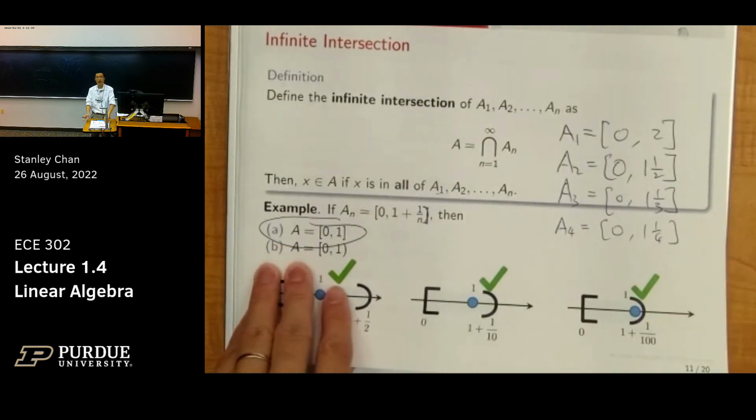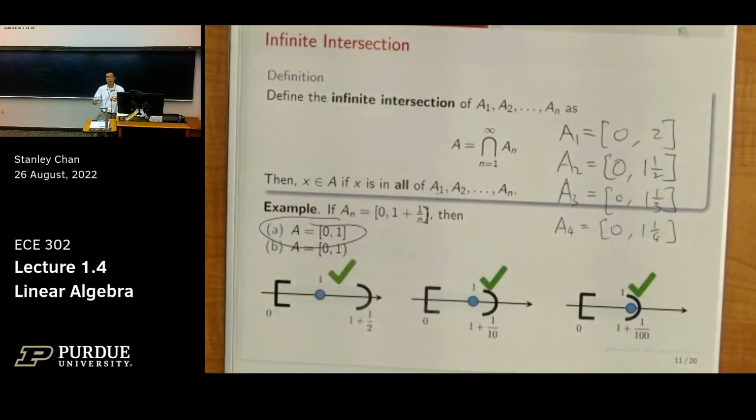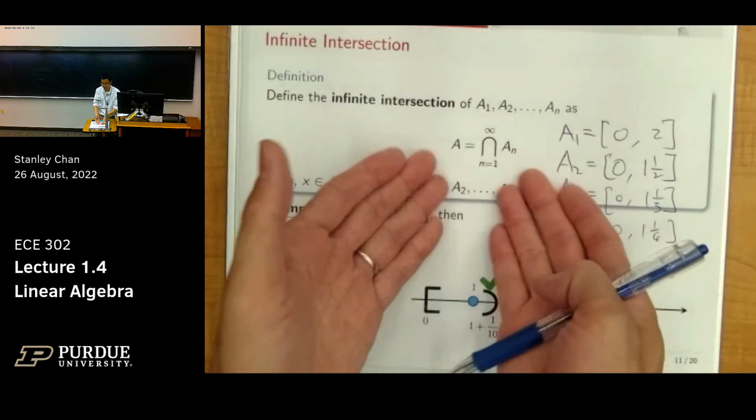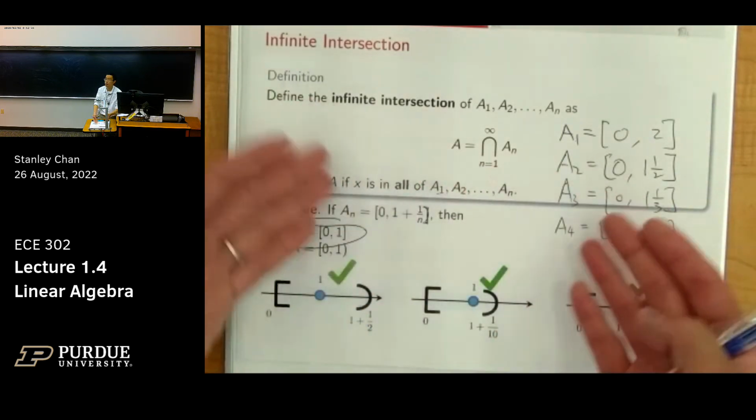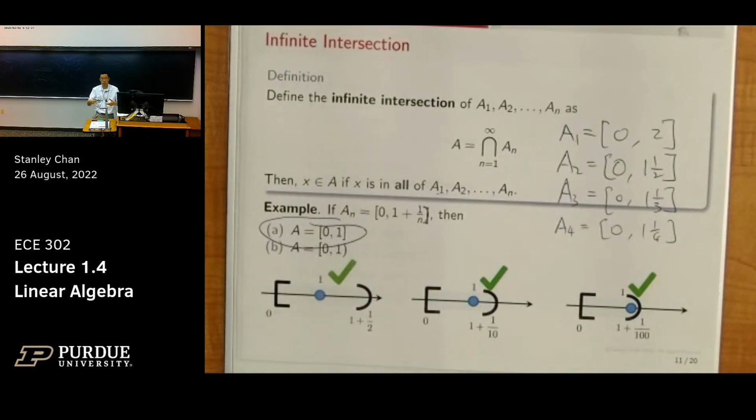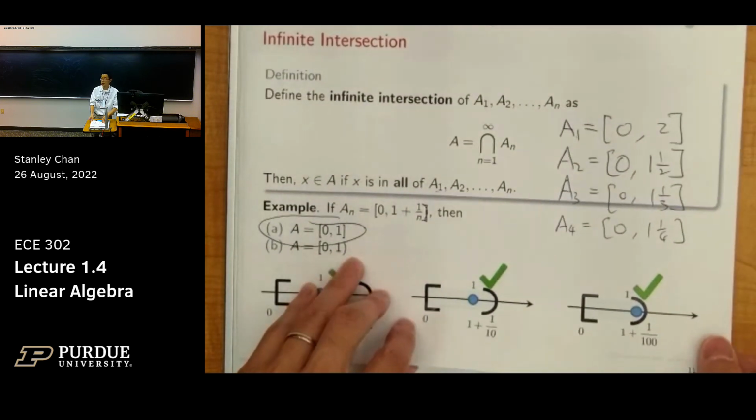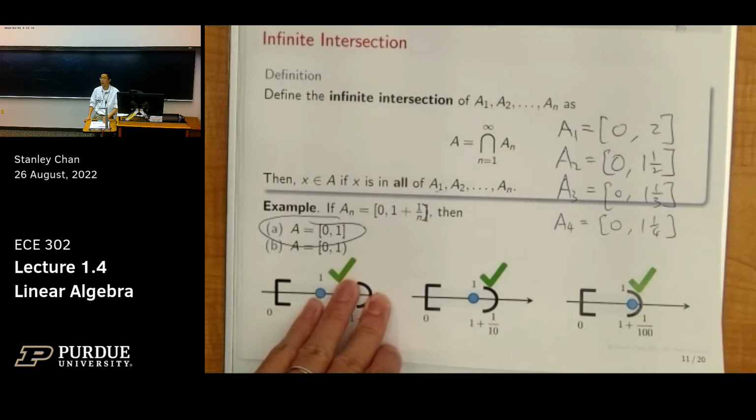Now you may wonder, why do we need to talk about these? It's just because a lot of random events, you cannot count them. You just cannot count them, right? Flipping a coin, throwing a die, yes, you can count. But as soon as I talk about time, as soon as I talk about water, as soon as I talk about volume, area, you cannot count, then mathematically you need to have this kind of notion of countable events to take care of these infinite sequences. Is it all right? Question?